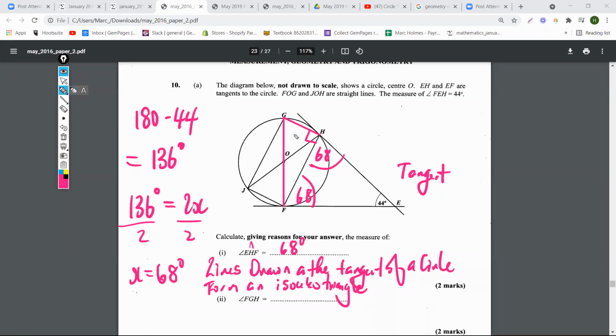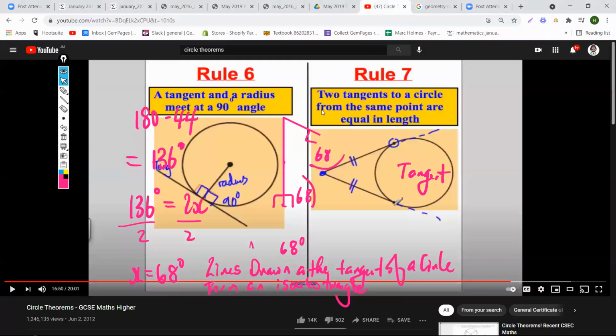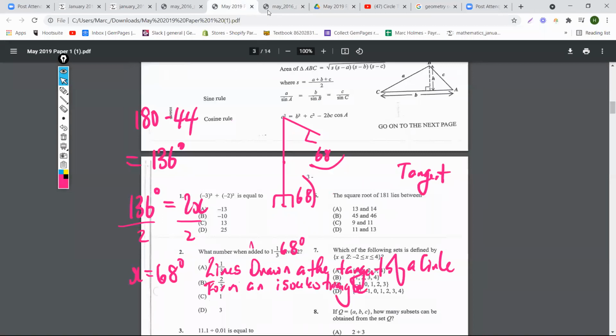So guys, this here and here is a 90-degree angle as well, meaning OG to F to E is 90 degrees. I don't know if you guys notice. Here to here is a radius, and anytime the tangent meets a radius, it meets at 90 degrees. So I would actually use this rule here: the tangent and the radius meet at a 90-degree angle. That's what I'm going to use to solve that question, guys.